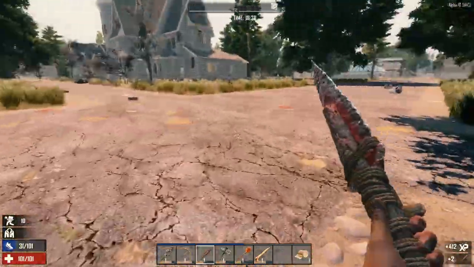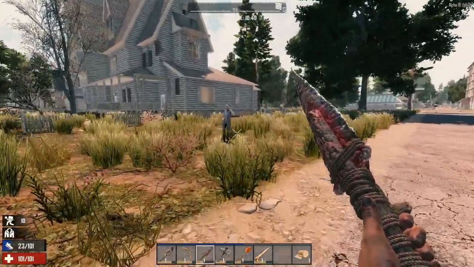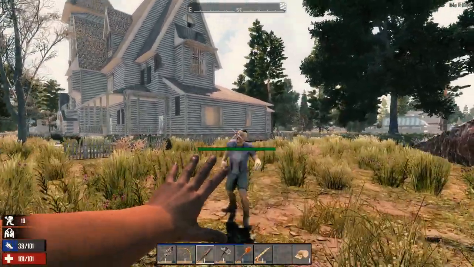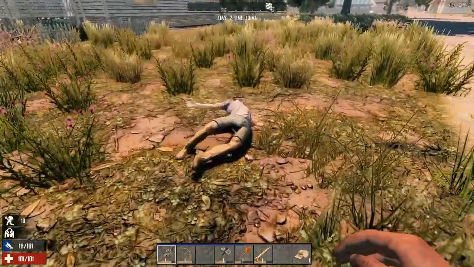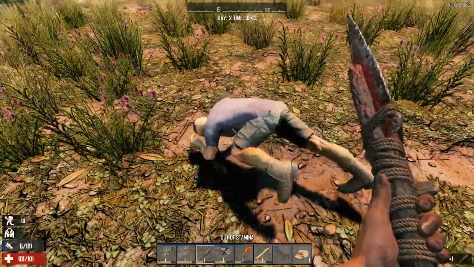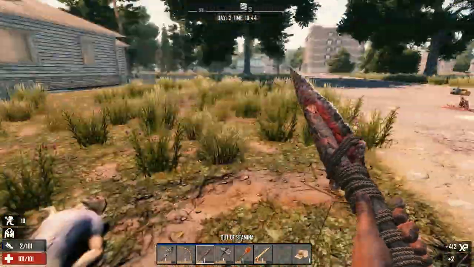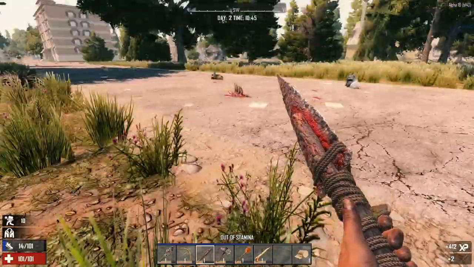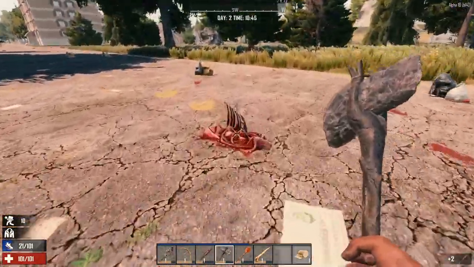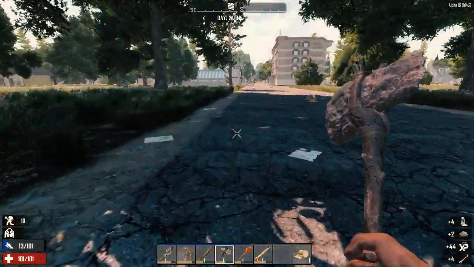Die. Alright, let's go home, make the forge, get some tools going, and some better weapons. Stay down. Yeah. That's a little easier. Yeah, I think we can make that work.